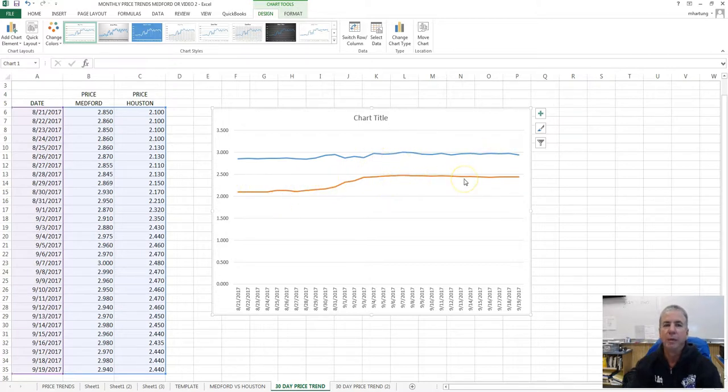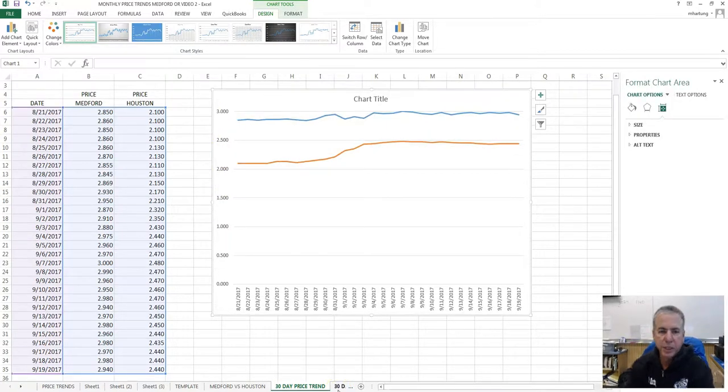So we want to change the values of this scale so that it will magnify, or be a little more dramatic when things change by 3 or 4 cents per gallon. Right now the change doesn't appear to be that big because our scale is starting out at 0, and so there are large intervals between our dollar values.